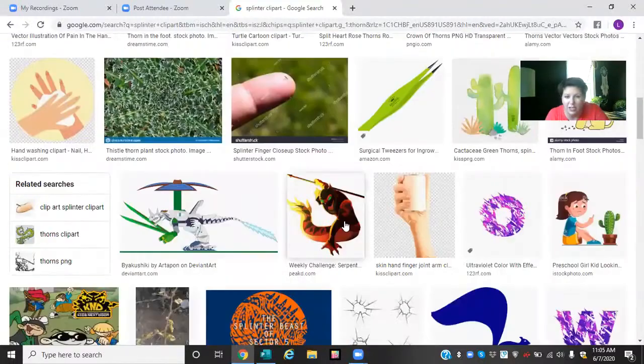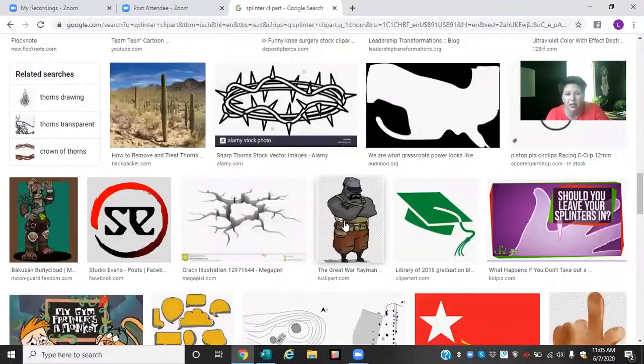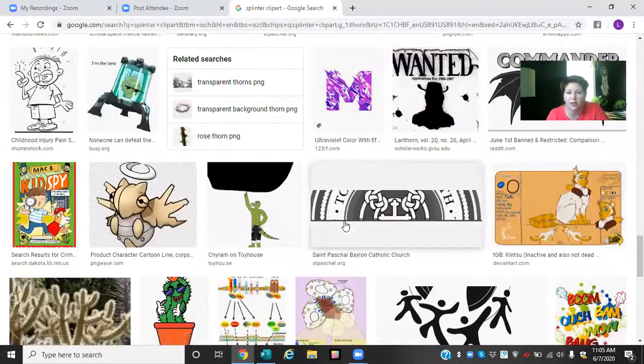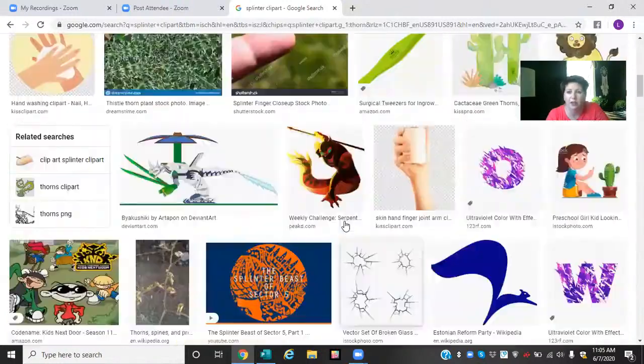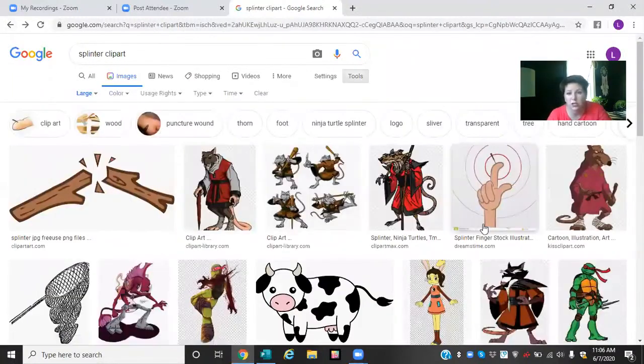Interesting, right? You can get caught up in this and spend a ton of time on it. And most of us who have kids on the spectrum don't have that time available. So what you need to do is give yourself two or three searches and then kind of be done with it. And just try a new search, or let's look here, foot.